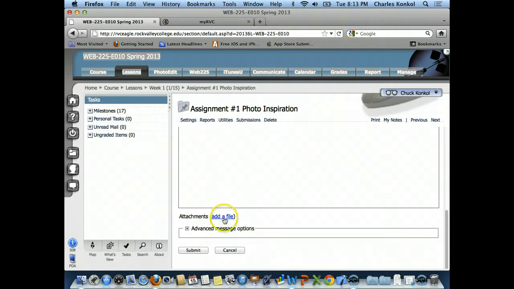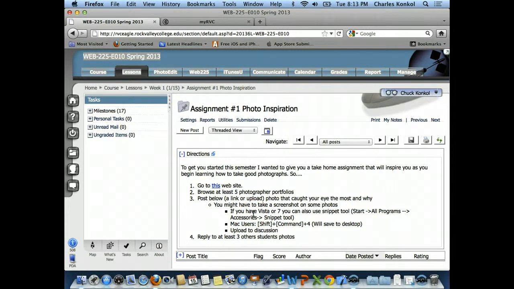Okay, and then you post the picture below and then submit it. Then everybody has rights to see each other's posts and pictures. You're going to look at everybody's pictures and then reply to at least 3 other people's photos on why you like it as well. Okay, what is it you liked about it? Make sense? Okay, so other pictures that other people have posted, why it inspired you. So you're going to get inspired with this exercise.